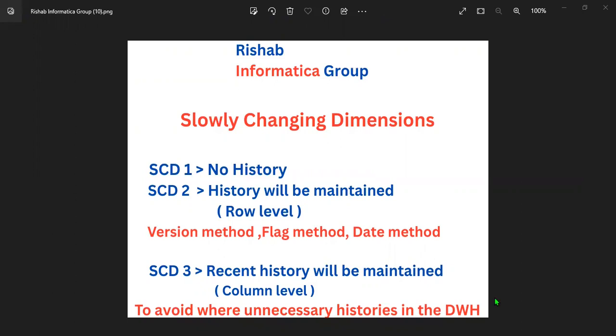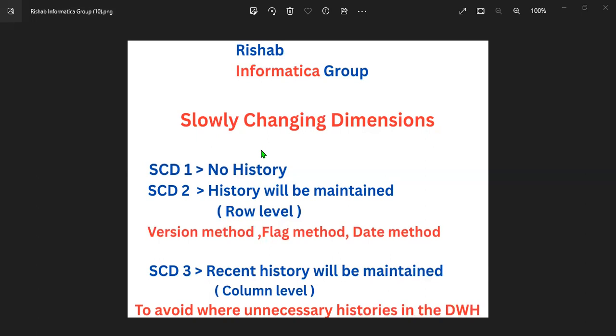Okay. Last session we have seen with update strategy, that is SCD1 we have seen. Okay. SCD1, we already know that we can update the record, but we cannot maintain the history. History means if you're changing any address or mobile number, any attributes.